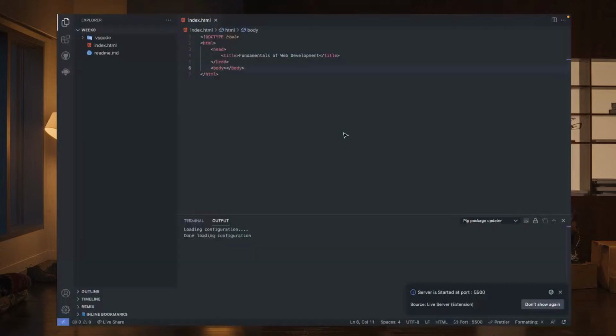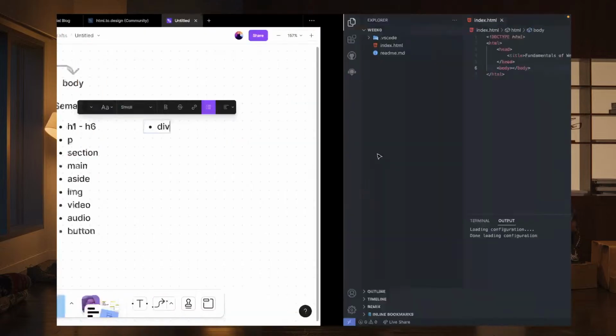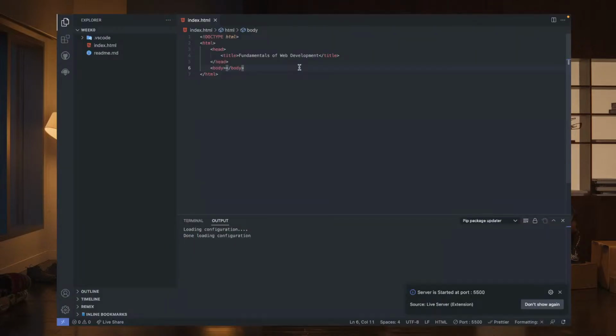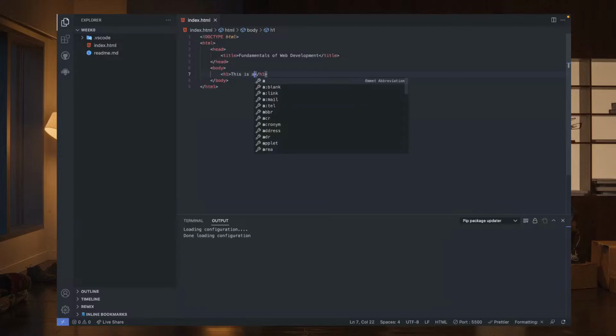Now, if you want to write text in this place, you can simply wrap the text around a tag. So let us look at our h1 tag first. This is heading one. Now I'm going to write: this is a web development class.